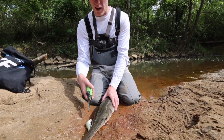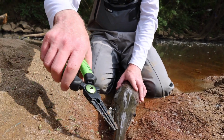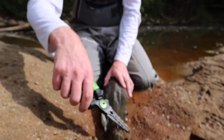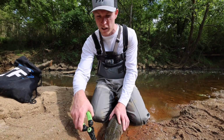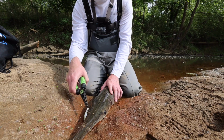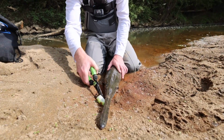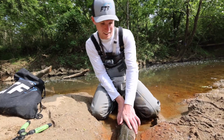I'm gonna try to keep this guy pinned, but check out that hook placement. These guys' teeth are just super hard. This thing is like a rock hard bill. So if you try to get a hook anywhere in the front part of their mouth, you're just not gonna hook them at all. The only place you can really get a hook is like the soft tissue in the very back, which is exactly where we got that guy hooked, thanks to these ultra sharp MACH bait hooks. There we go. I can't even get him out without getting him restuck, but check this guy out.